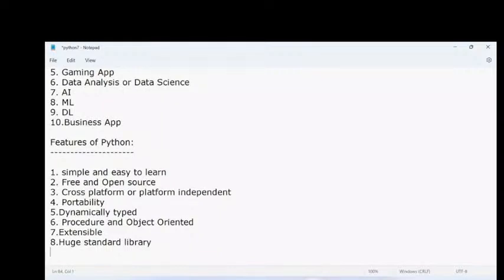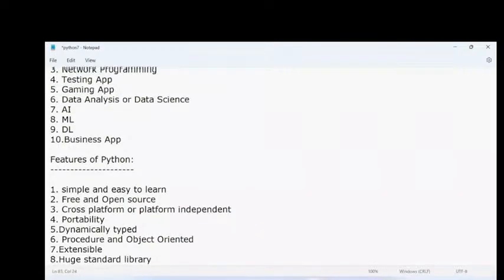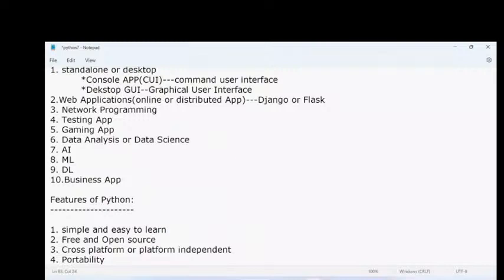That means once you download and install Python, you will get a lot of libraries. So Python has rich built-in libraries. Being a programmer, we can use these libraries directly and we are not required to write any code or functionality from scratch. All the functionalities are predefined and pre-implemented, they come directly and you can use them and enjoy your code. So these are exactly the basic and important features of Python. These are the features, and next the application areas of Python and the versioning of Python.